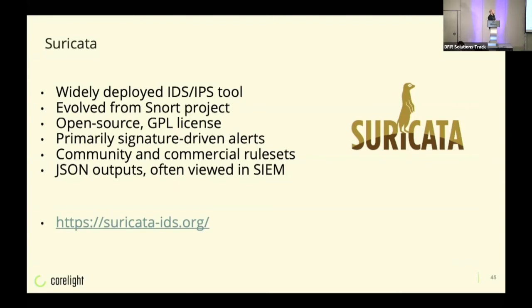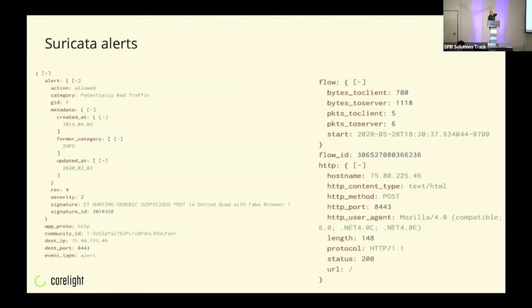This is just a sample here of a Suricata alert. You can see there's severity ratings, timestamps. You get the signature class. In this case, this is an HTTP post alert firing. This is the alert. It's giving you the basics of what the alert is. And from here, you can pivot into the data set that I was just talking about from Zeek to start validating.